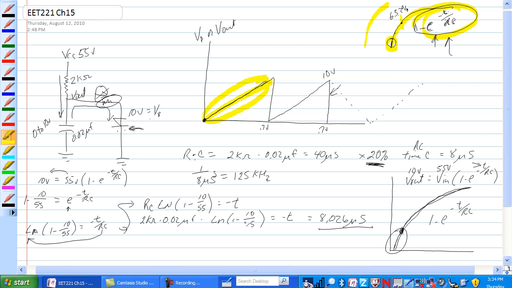We were looking at the math behind it and they were talking this is the easy way to do it, 20%, 125 kilohertz. However, you have to pick R and C to be able to do that.